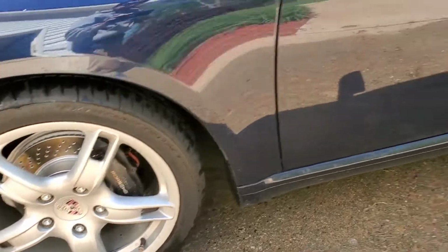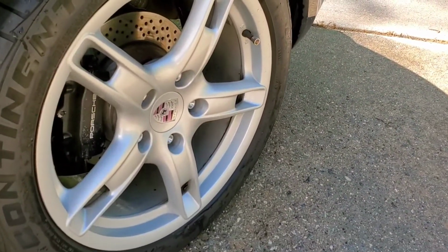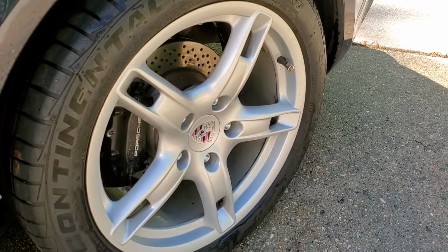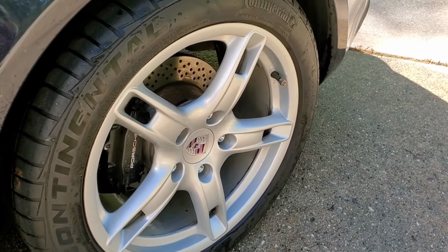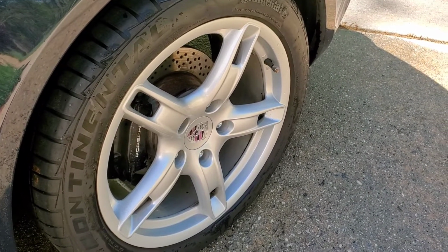It's not perfect. I could have done a better job if I would have removed the wheels from the car. No doubt, if you do it wheels off, it will do a better job. Without a doubt, you're going to get more of the Plasti Dip off. But for my purposes, this is perfect. Gets the job done, accomplishes what I wanted.